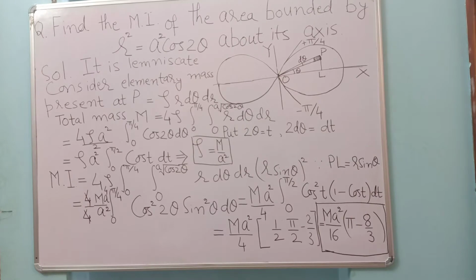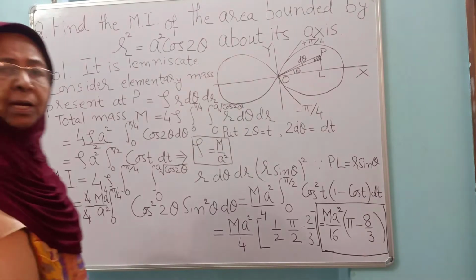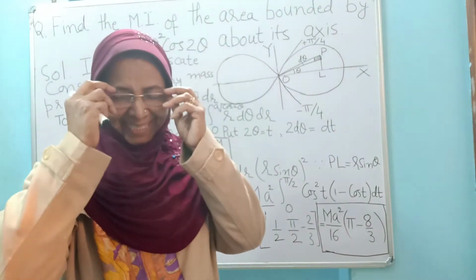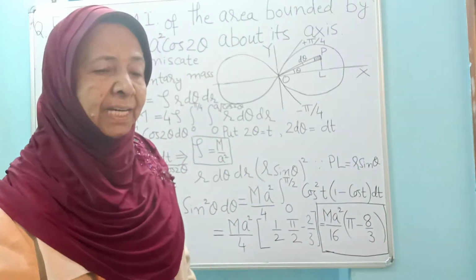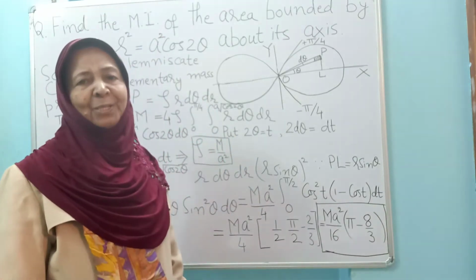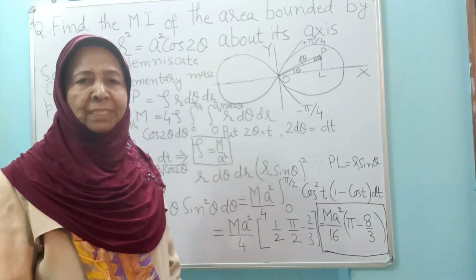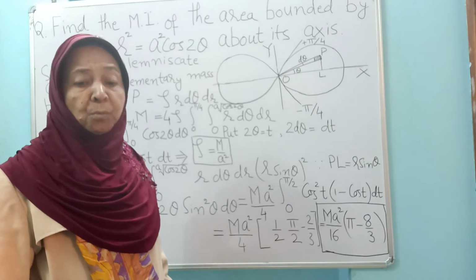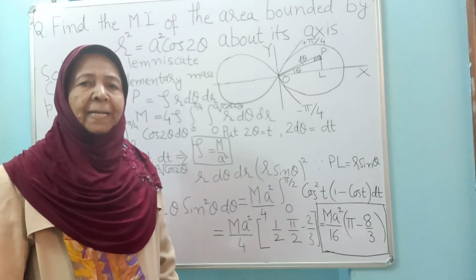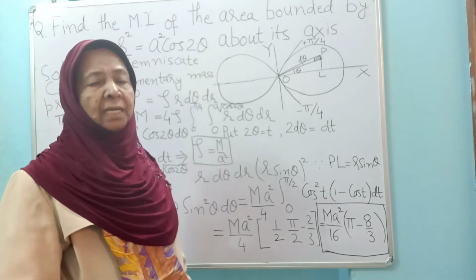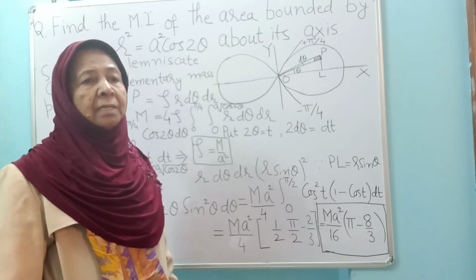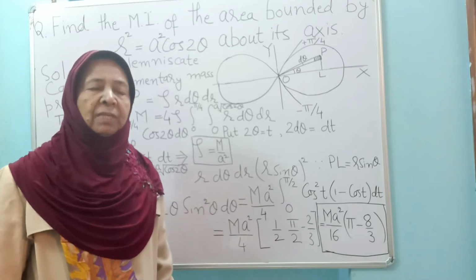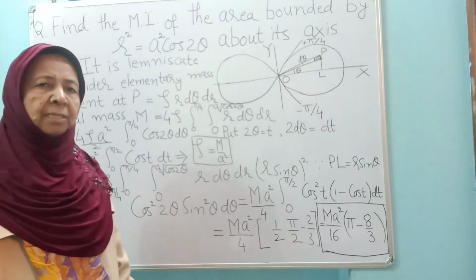Today's task is known to you. Today we are going to do a number of questions, isn't it? We are starting. We have done enough articles so that we can do some questions. Of course, after that I will be taking a few more articles, which are momental ellipsoid and equimomental bodies, so that we will do later.